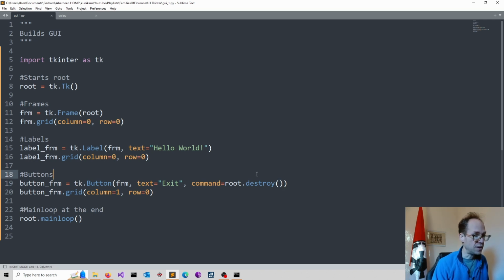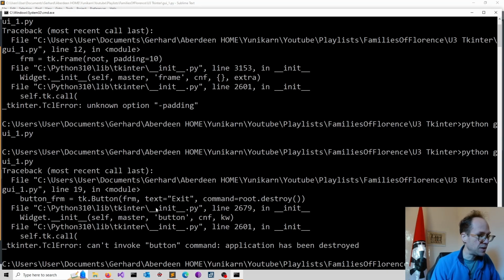If I now run it as you see it on the screen, it would immediately use the destroy method, which kills my whole graphical user interface. We can simply test it now. So now it gets a little bit puzzled, so it can't invoke a button command because the application has been already destroyed.